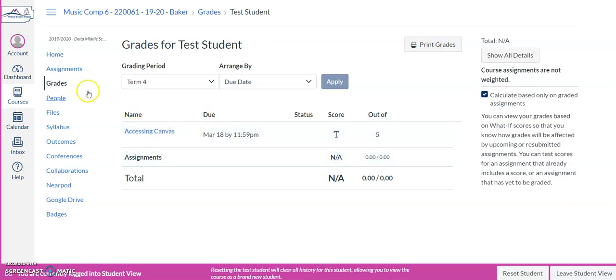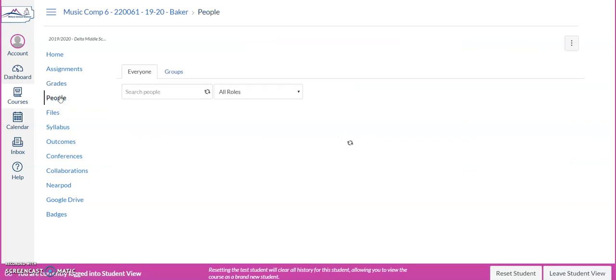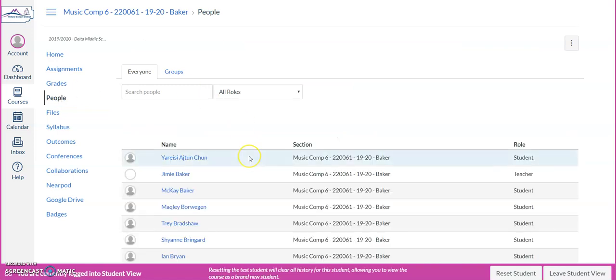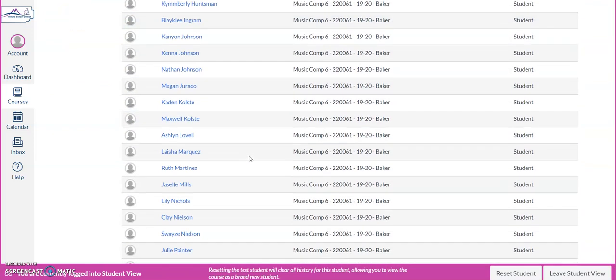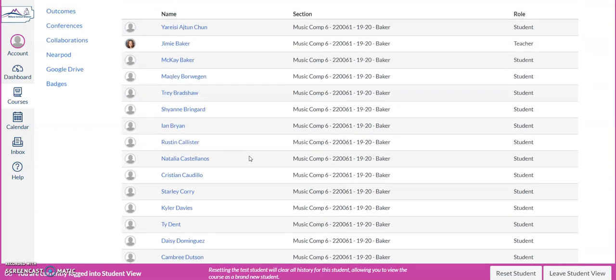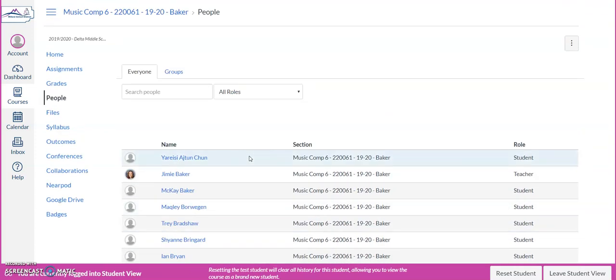Let's go down the rest of these so you can understand how to access all these other things. We have people, and this will show all the people in the classroom, and you can click on their names and email them. Please don't abuse the opportunity to email your friends. If you're going to email them, make sure it's something that is going to brighten their day, and that it's needful, because at this time we're going to have a lot of emails coming in. So make sure we're not just using it to be silly.